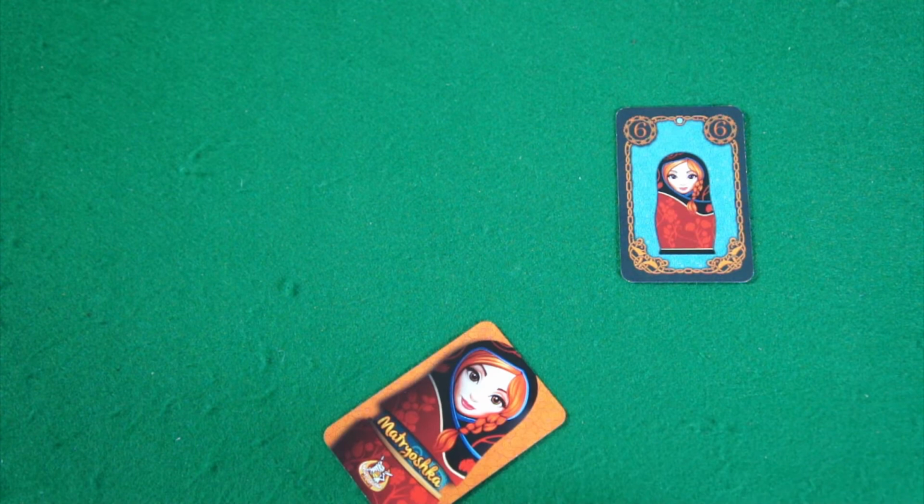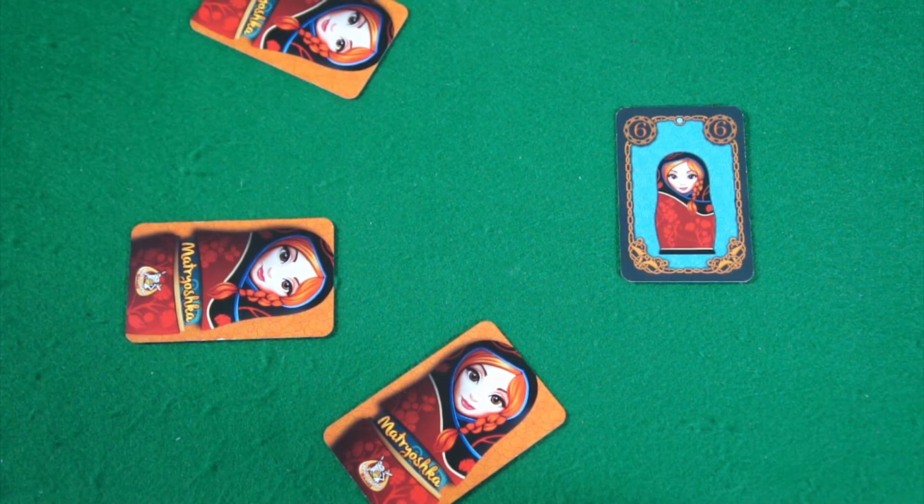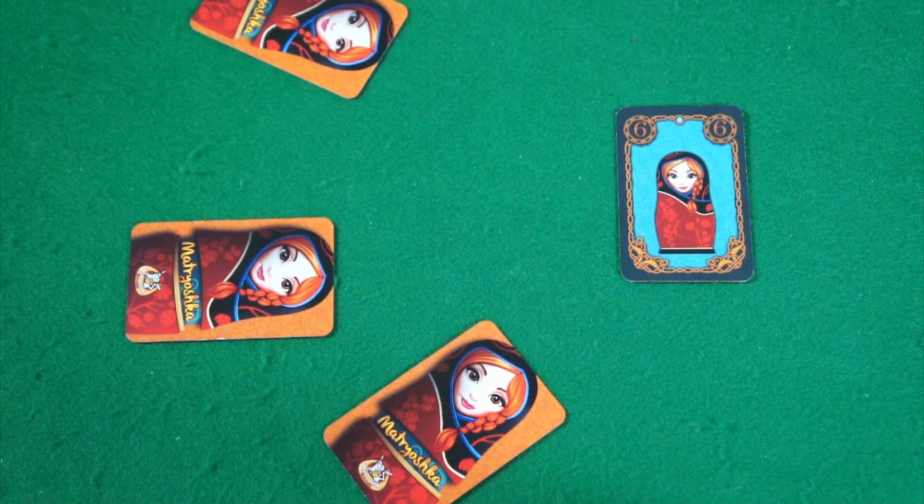So the player whose turn it is will offer a card, and they must do this. They can't say, I'm happy with my hand. They'll offer a card up to be traded. And every single other player offers a card for it, but that's face down. And only the player whose turn it is allowed to have a look at that card. And they'll accept an offer, and no one will know exactly what they've picked.